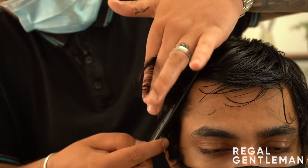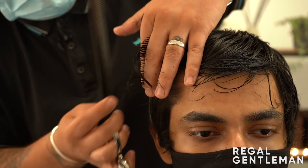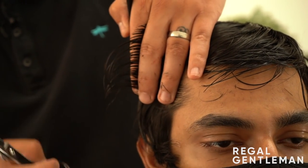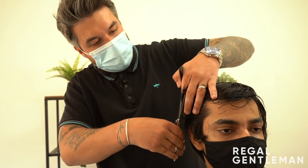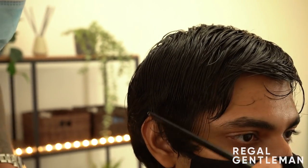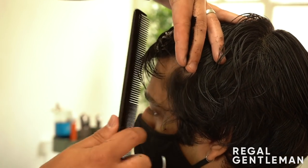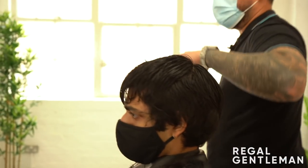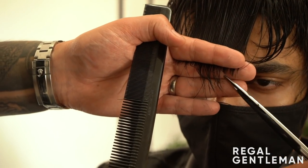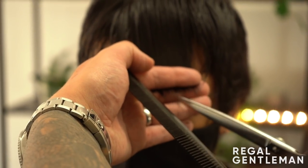Now I'm going to work to start the guide for my clipper work. I'm at the recession point, still keeping that fringe in there, pulling straight out completely parallel to the other side in nice small sections. Going straight back to that section at the back — this gives me the guide for the clipper work and also connection to the top. I'm now picking the length at the front, pulling down just before his eyebrows, connecting into the sides.